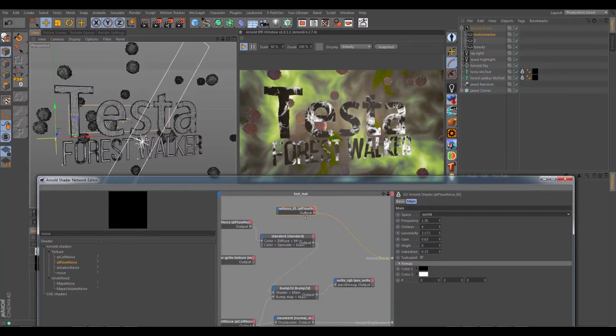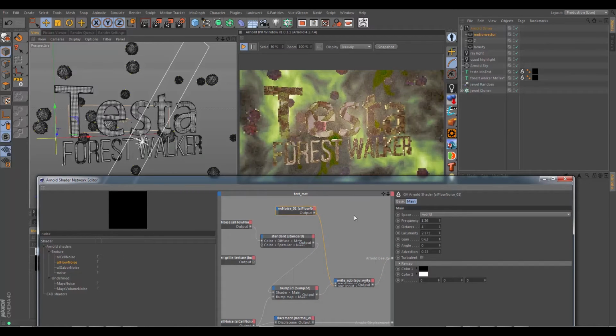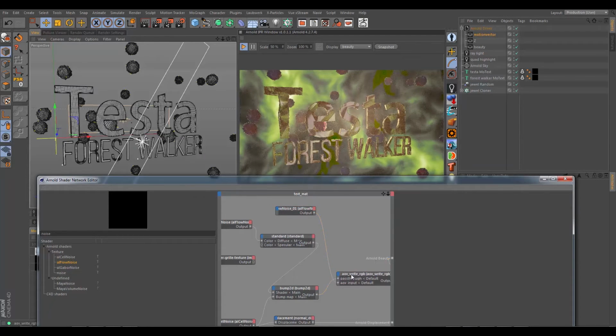And so what we can do is we can go ahead and plug that flow noise into the AOV input, and so now this noise is basically going to act as the AOV, and we can go ahead and plug the AOV back into the beauty pass, and everything's back to normal as it was before. The only difference now, of course, is that, and I'm just going to organize these, kind of OCD, now we have an AOV that we can plug into our drivers, and that will export out with our scene when we go into Picture Viewer and render this out.